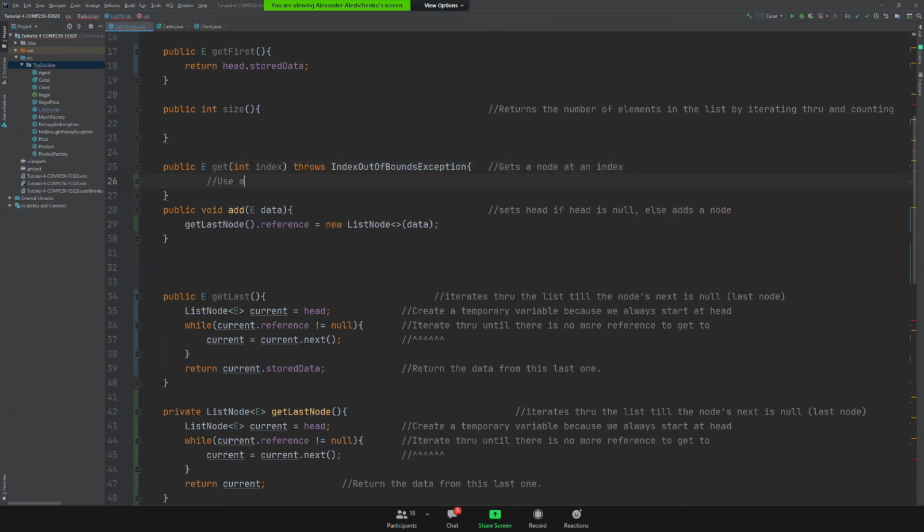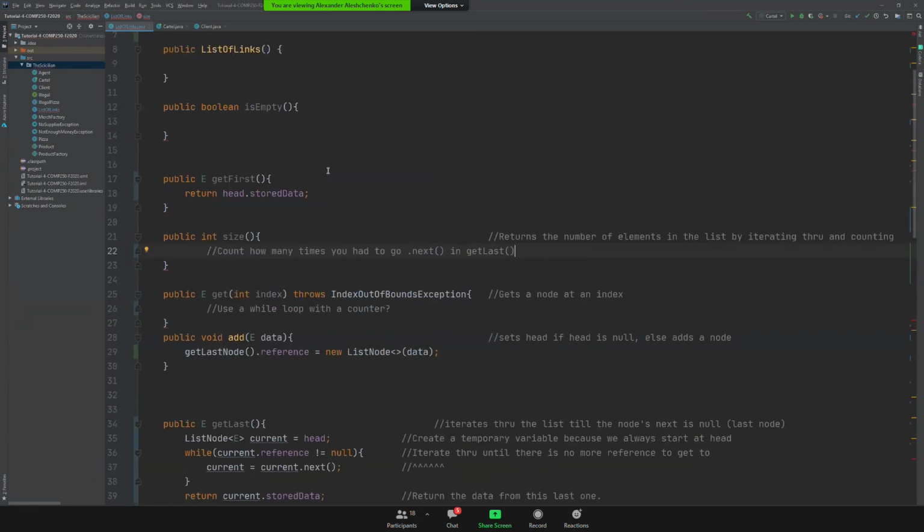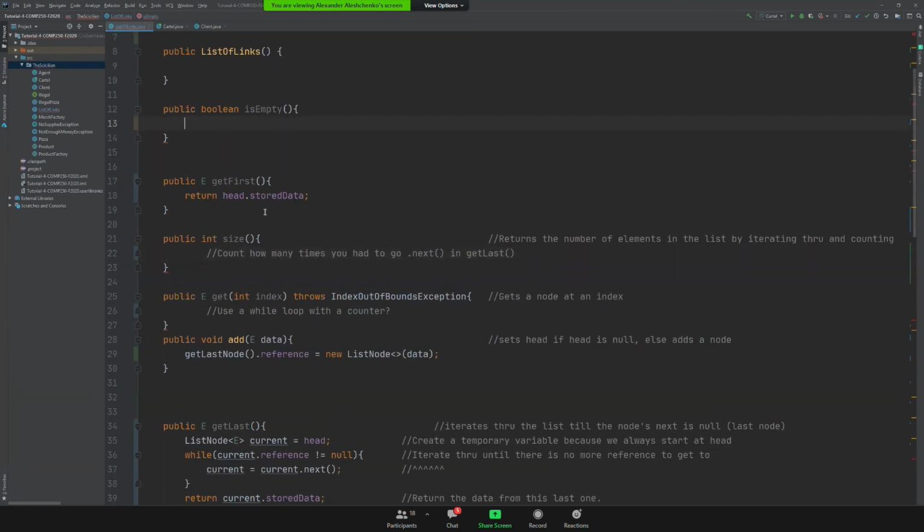Use a while loop with a counter, maybe. To get the size, you could count how many times you had to go get last. I'm just putting these comments in here to let you know the idea of how to do these things.